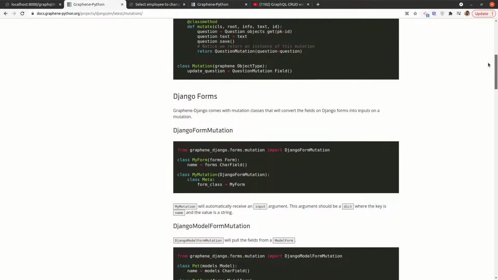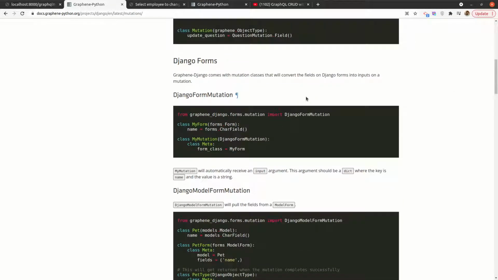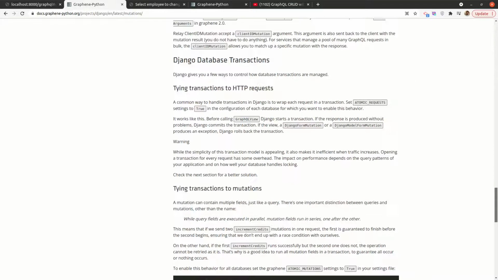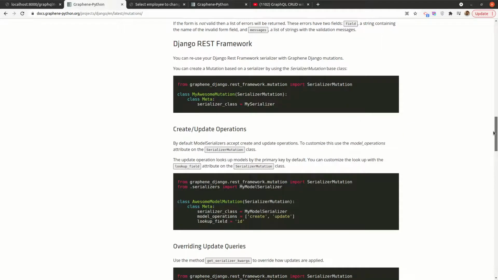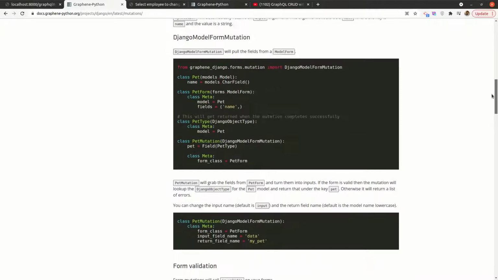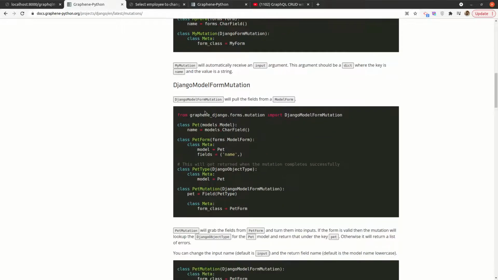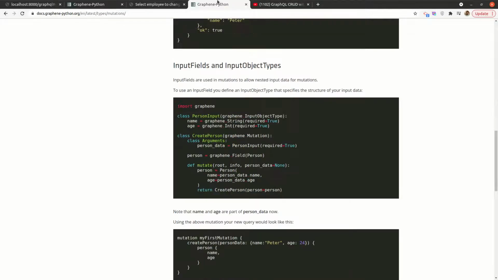So the docs show that there is a way to use mutations with Django forms, and also you can use mutations with serializers for Django REST framework. So maybe we'll be looking at that. I'll try to use the forms as well and see how they work, but I thought I should mention that as well. All right. And these are the docs.